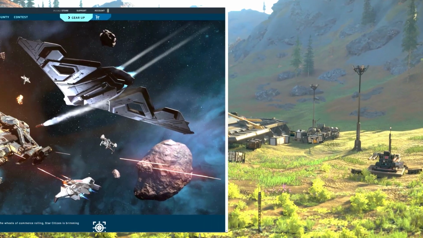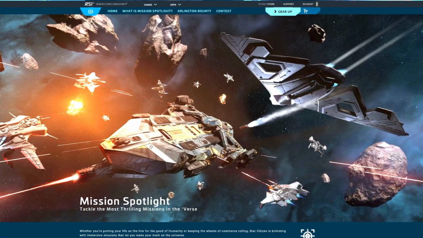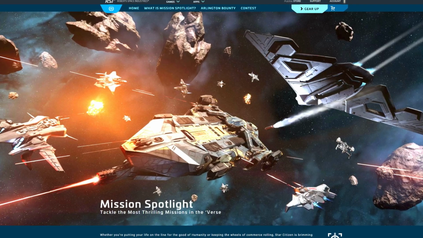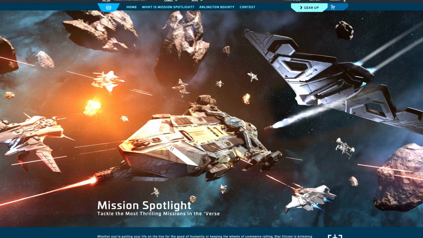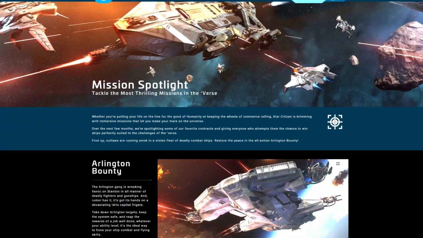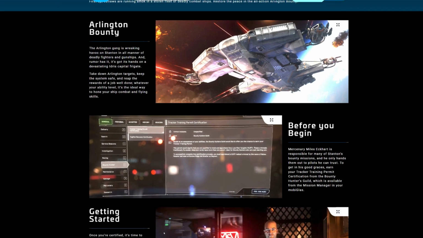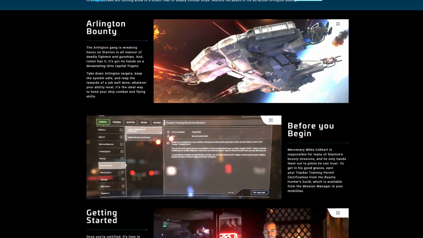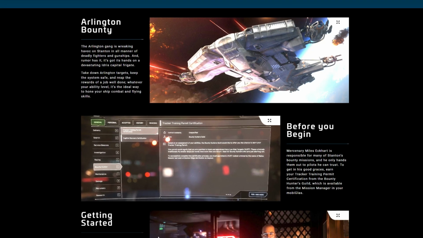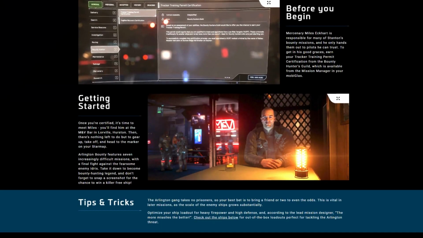Last week, CIG kicked off their series of spotlights on things to do in the verse, starting with the Arlington Bounty Mission chain. You could head on over to the comlink, which offers info on the mission. I guess you get some hangar goodies, and there's going to be a contest where you have a chance to win prizes after taking on the Arlington gang, so check over on the RSI website for more info on that.